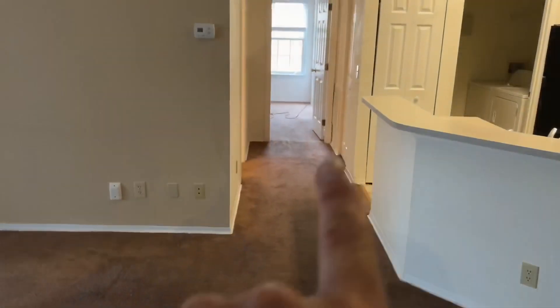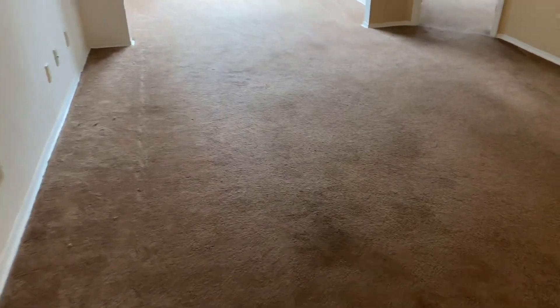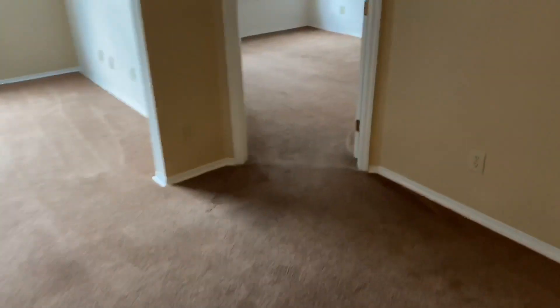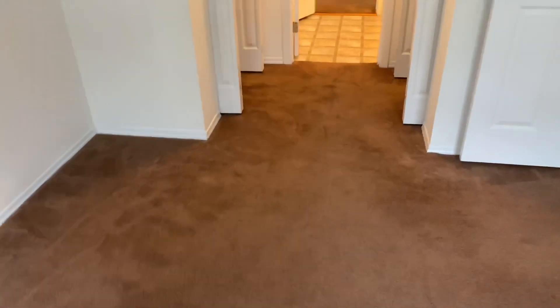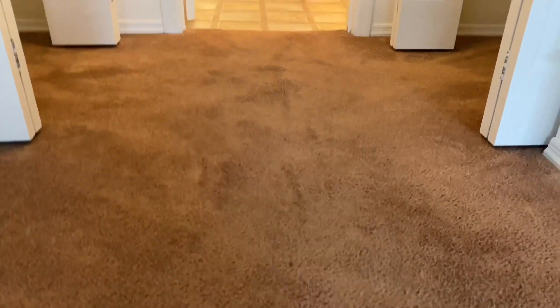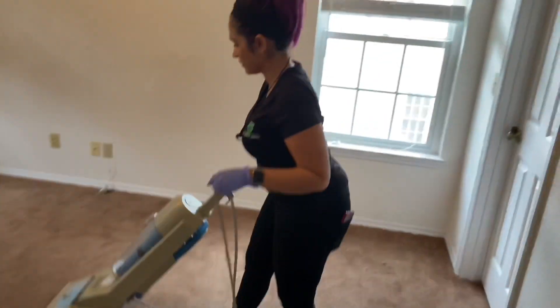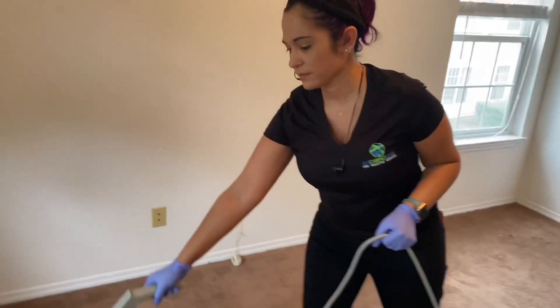You can probably hear Angela's vacuum. Let me flip this around and show you guys — all the wrinkles are gone. Remember the wrinkly hallway? Those are all gone now. Looks great. We ended up having to stretch this room as well, and obviously into here too. They had a bunch of wrinkles in this room also, and the hallway here was really bad. You can still see some of the lines where the wrinkles were because of the memory of the face yarn — that yarn has memory. But when we heat it up with the hot water extraction, that'll relax and be just fine. And there's Angela vacuuming with the workhorse.